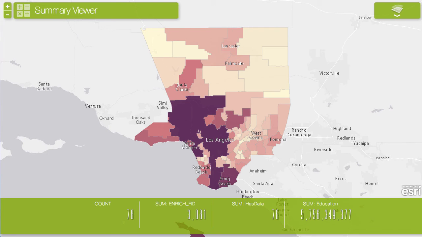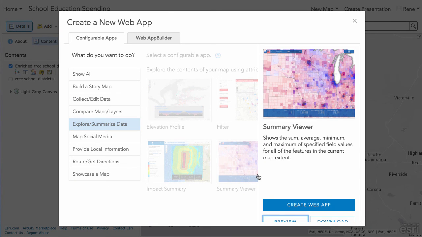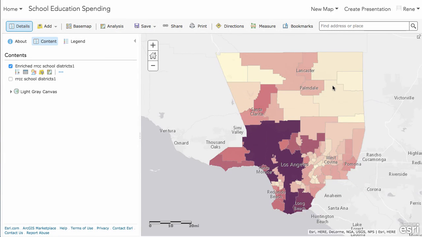But the idea here is that you could create these very simple little web apps and share them with people within your organization, to share the web maps that you're creating and update them with this analyzed data. And that's all pretty simple to do: I grabbed some shapefiles from an LA County data website, uploaded to ArcGIS Online, enriched my data, and now have an enriched layer and a web map that I can share with others to communicate this information.